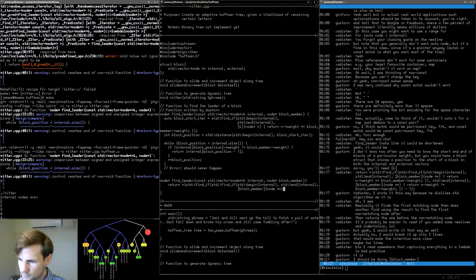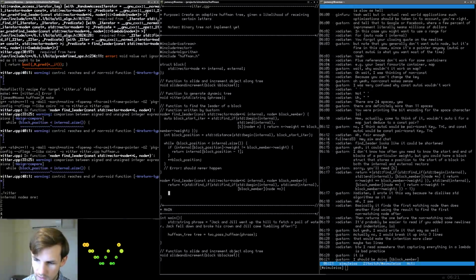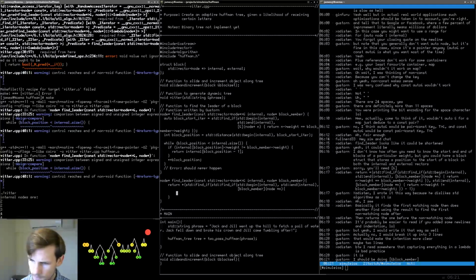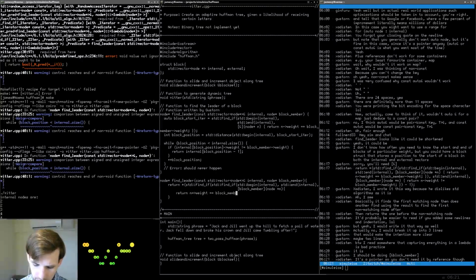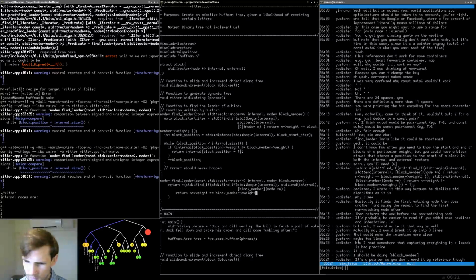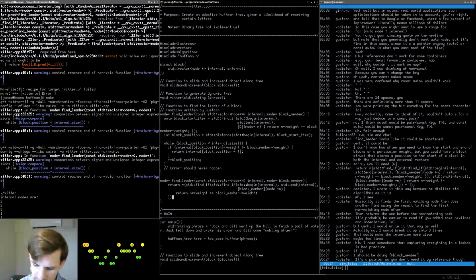Okay, so we did this, and now we're going to open this up, close it here, and say return n pointing to weight equals block member pointing to weight. Add in a semicolon there. I guess it ends there, and then there's a parenthesis at the bottom. Does this make sense? I guess yes.